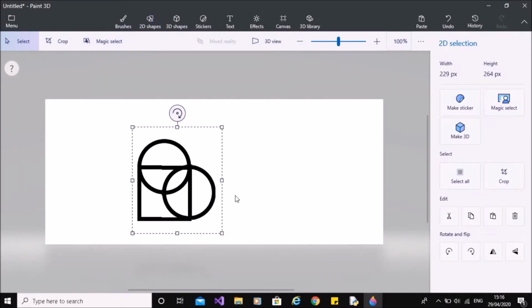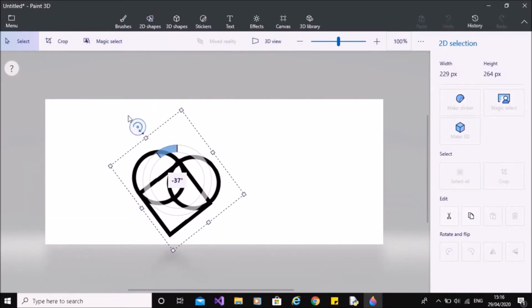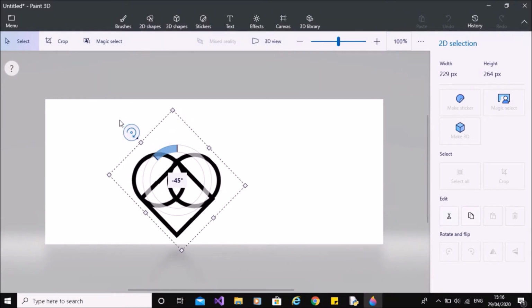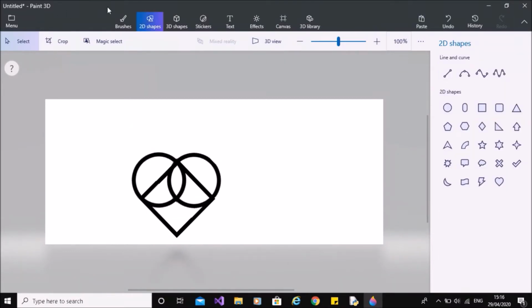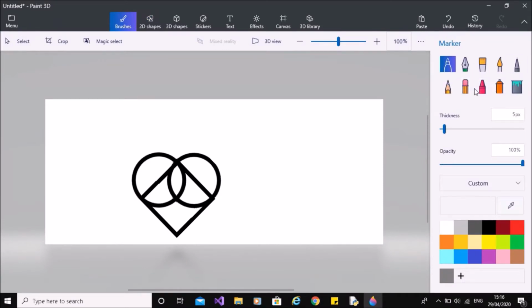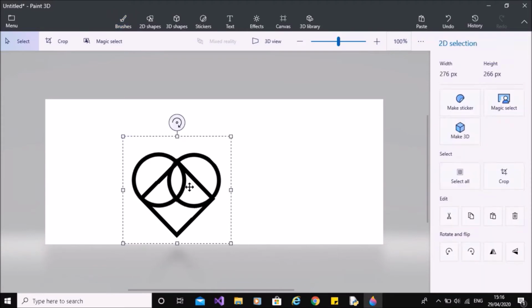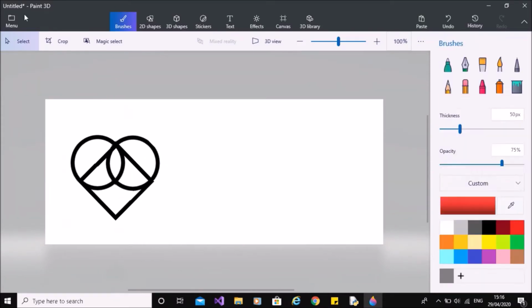Then we rotate it 45 degrees, minus 45. So when we draw the heart, we start from this point: one line, second line, and two semicircles.